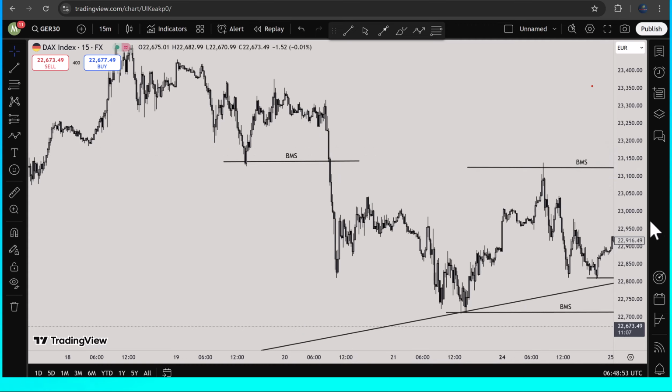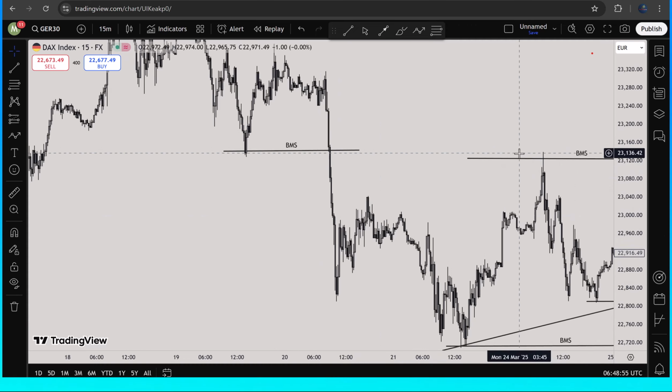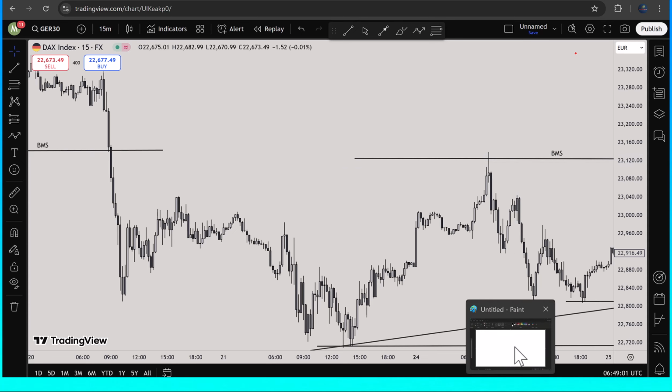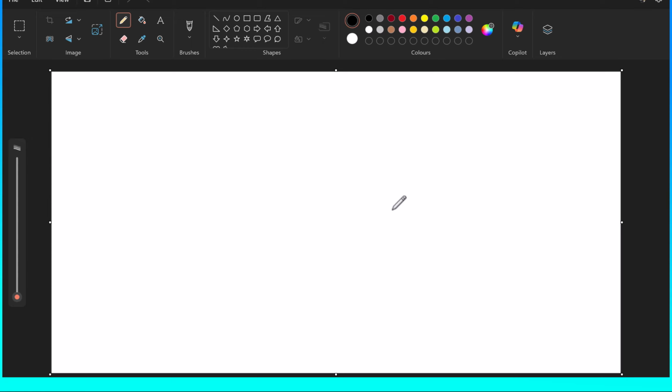Today I want to show you this candlestick pattern that you can use for your entries. I don't care what you use to get your points of interest, whether you use resistance, demand, or order blocks. This pattern will work for any market. What I'm trying to do here is give you a comprehensive pattern that you can use to enter. So number one, what you need is a point of interest.